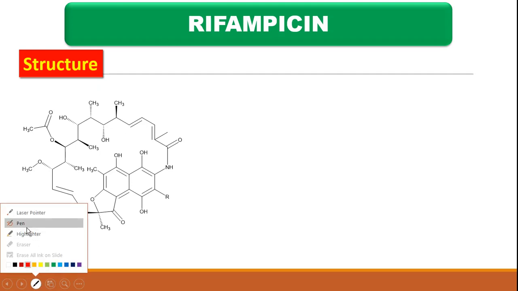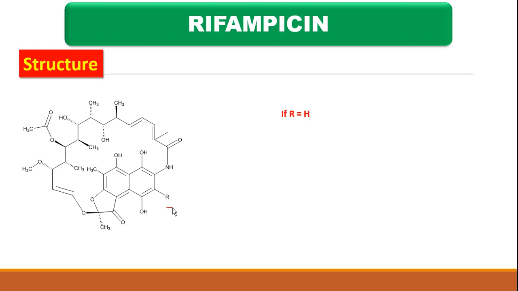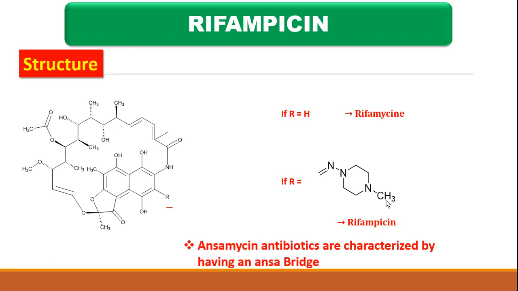So what is R? If you take R equal to H, that is called rifampicin. The drug name is called rifampicin. Similarly, if you take R equal to a double bond N, and this is a piperazine ring with an NCH3 group, then this is called rifampin, and these come under ansamycin antibiotic drugs. These come under ansamycin, that means an ansa chain is there, therefore this is called ansamycin antibiotic drugs. So okay, what are the properties?